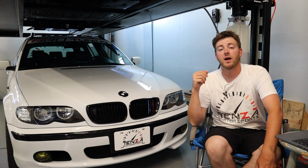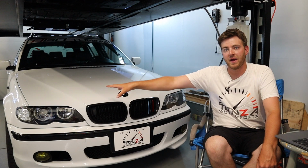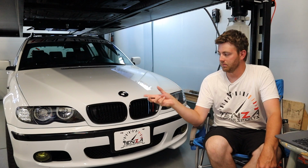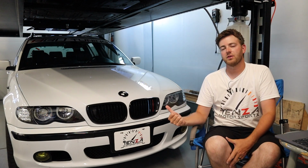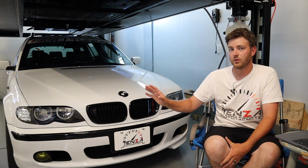The other thing we did was buy another wheel. Now, the M3 that we got had some damage on the passenger front. What ended up happening was he spun it in some rain and ran it up onto a curb, and so ended up busting that wheel. He had aftermarket wheels, but the problem with those wheels was that they weren't going to fit on this car. They were way too aggressive of an offset and how wide the wheels were. So we went to these wheels. I only had three of these: two rears and one front.